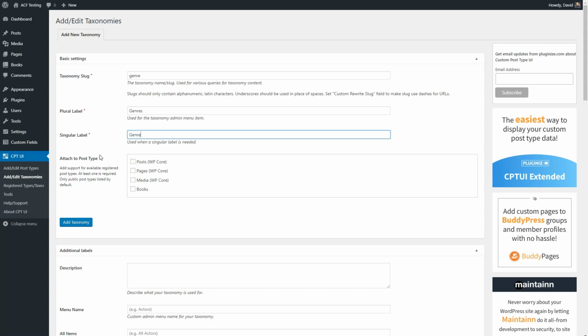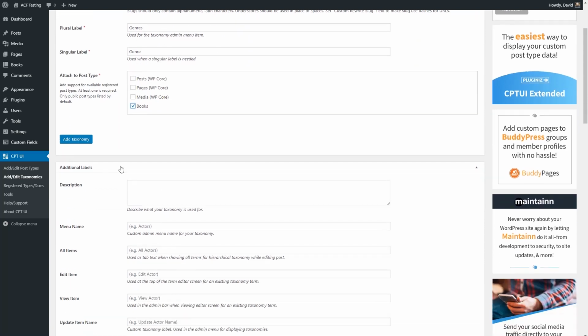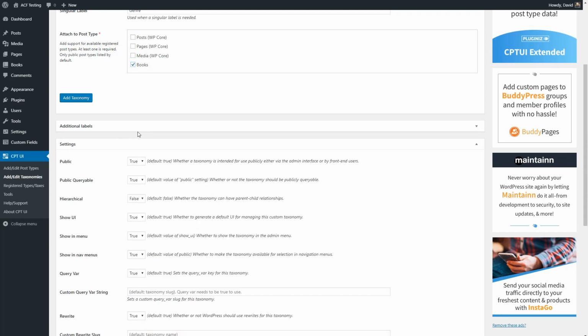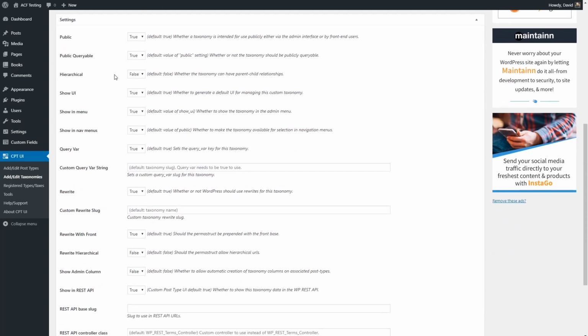And notice here now you attach it to a post type, and you can attach it to more than one, but I just want to attach it to books. And if I wanted to, I could create another taxonomy called audiences. For example, if I wanted to segment the books by age groups, again, we get a long list of labels, which we can leave at their defaults, and then a settings section.